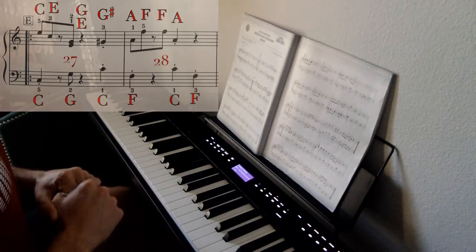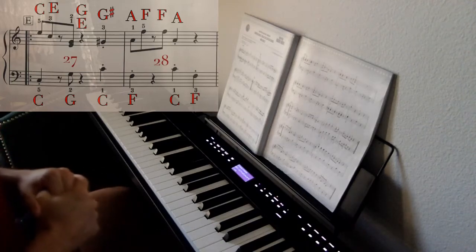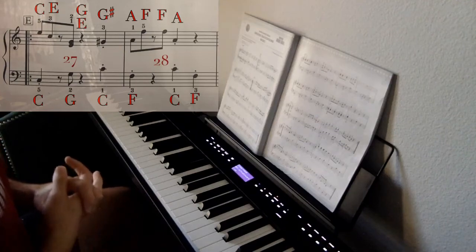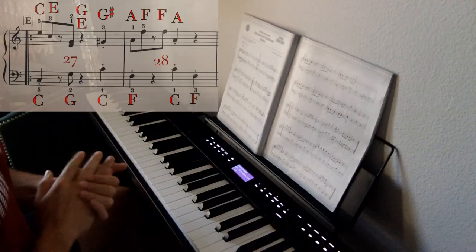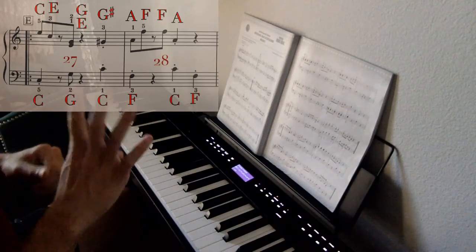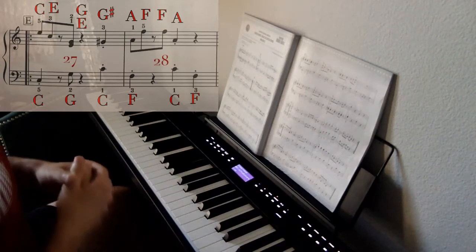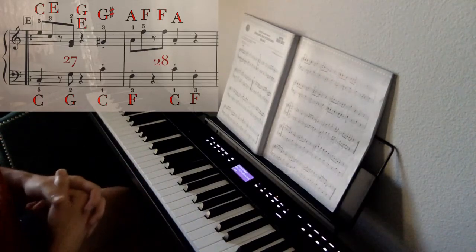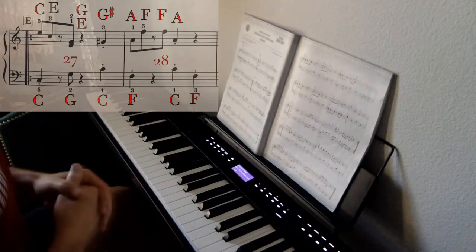All right, that is it for today's lesson, measures 27 and 28. Tomorrow we'll be tackling measures number 29 and 30, which is awesome. Measures 31 and 32 are going to be identical to the ones that we just covered. So that means we've only got 4 more measures to learn until you have the entire song learnt, and you learned it the right way, nice and slow. You kind of learned the theory behind it, and you took the time to get the techniques.